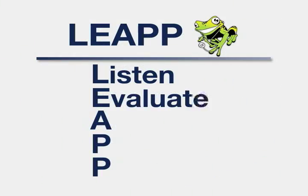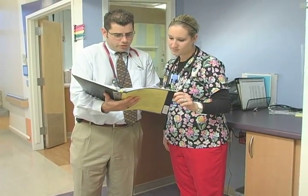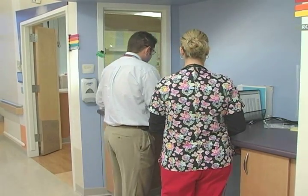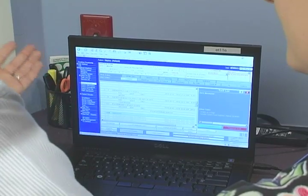The second step is to evaluate. Before beginning a procedure, it is important to evaluate and address the patient's current level of discomfort, as well as anticipate the pain and anxiety the procedure may add. The patient's nurse will provide a procedural history. This will tell you if a patient has had difficulty tolerating previous procedures and how they may tolerate the upcoming one.